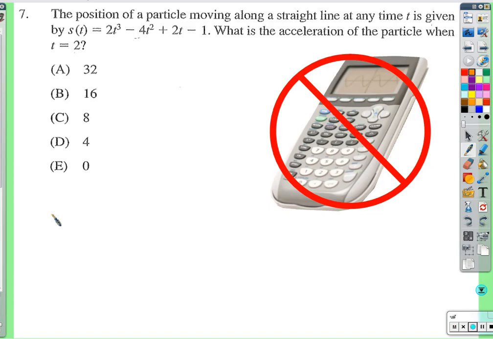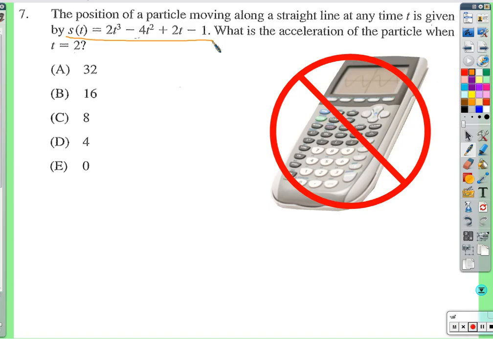Alright? So, the position of a particle moving along a straight line. We imagine this is a particle moving along this flat line, and sometimes it may be positive, sometimes it may be at a negative distance, and it may turn around a few times. That's the kind of situation you should start out knowing is possible with particle motion. So at any time t, the position is given by this function right here. If I plug in a time, that tells me where the particle is. Is it 5 to the right? Is it 3 to the left? Or up or down, depending on which straight line you're thinking of.